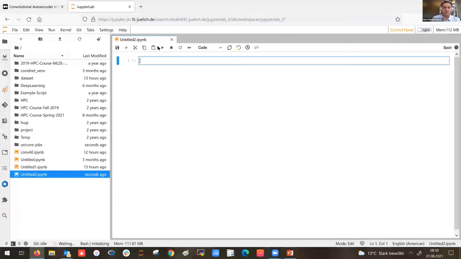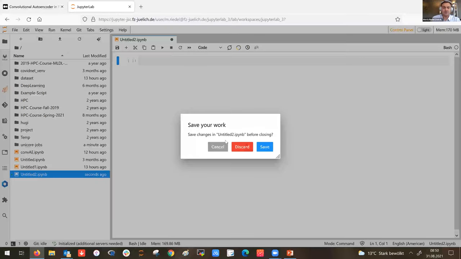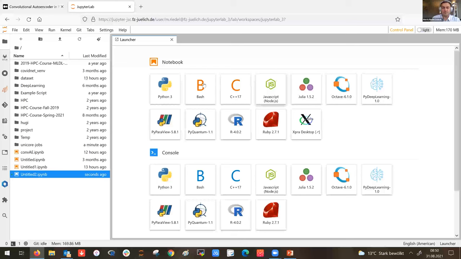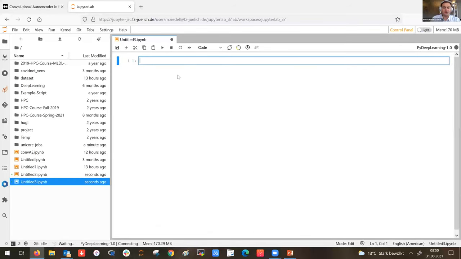But if you now come to our environment here, you see essentially this Jupyter notebook environment. You see here already one launcher. It's not so important. Different applications, really, you can pick. The PyDeep learning environment is quite nice. But the interesting thing is, wherever you go, you always have to make sure that the tools you want to use really exist, right?